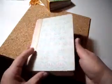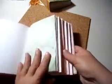And I haven't decorated this at all because I want to fix this. The spine looks fine. The back spine looks fine. But the inside front, you can see it's cracked. And then the outside. So I would appreciate any tips or ideas on how I can fix this.